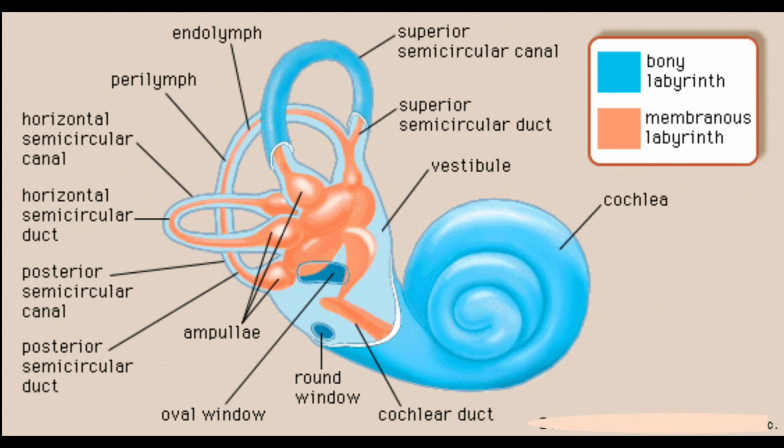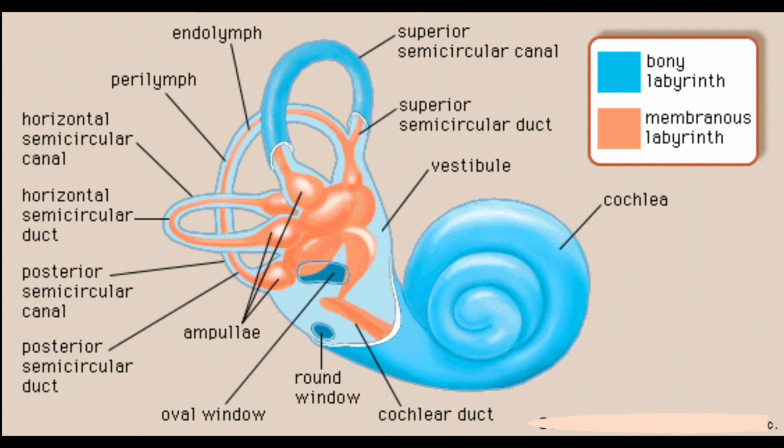as a spiral-shaped structure. The cochlea consists of three fluid-filled spaces. They are the vestibular duct, the cochlear duct, and the tympanic duct. Hair cells responsible for transduction, changing mechanical changes into electrical stimuli, are present in the organ of Corti in the cochlea. Okay, this is about the inner ear.